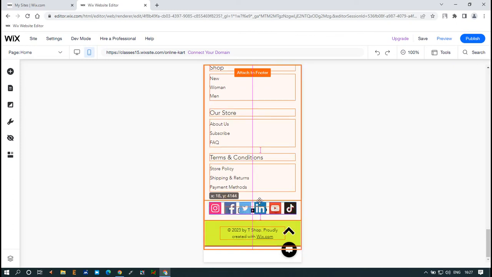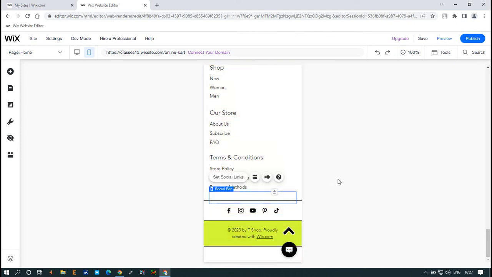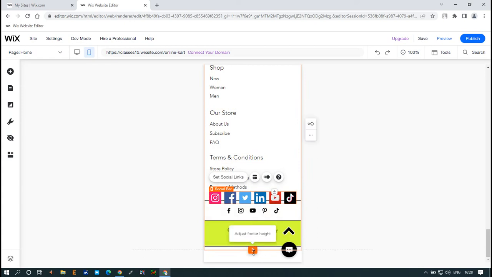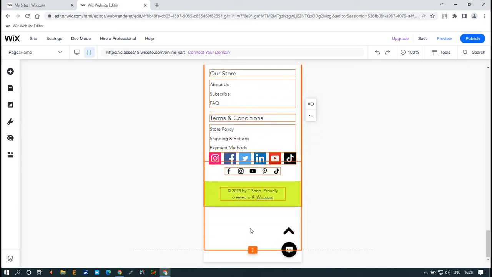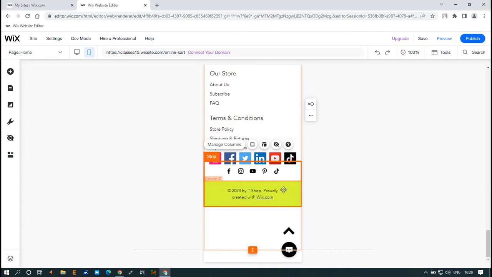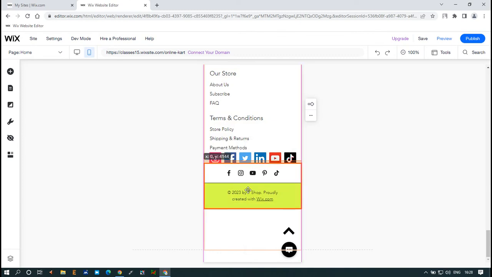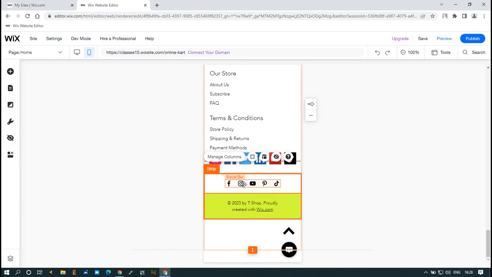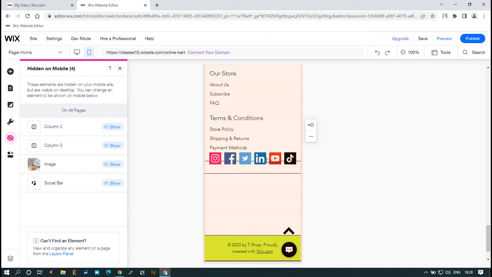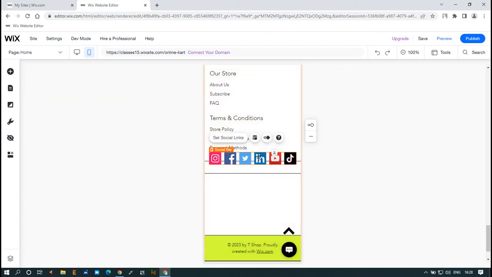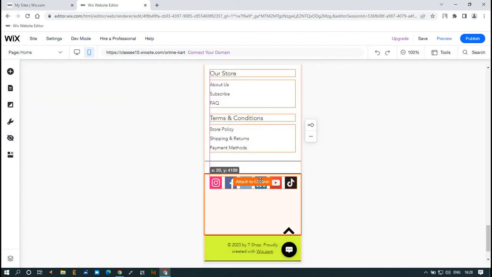I'll keep it here, and we will adjust it. To adjust it, we just have to adjust the footer height. So I will increase the footer height a little bit, and I will move this section a little bit down. We have this social bar here, so I will delete that, and we can add a bigger size one, and I will bring it here in this area.